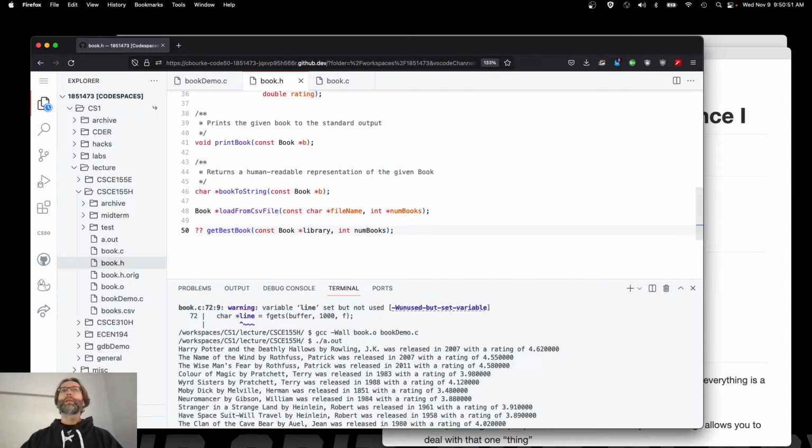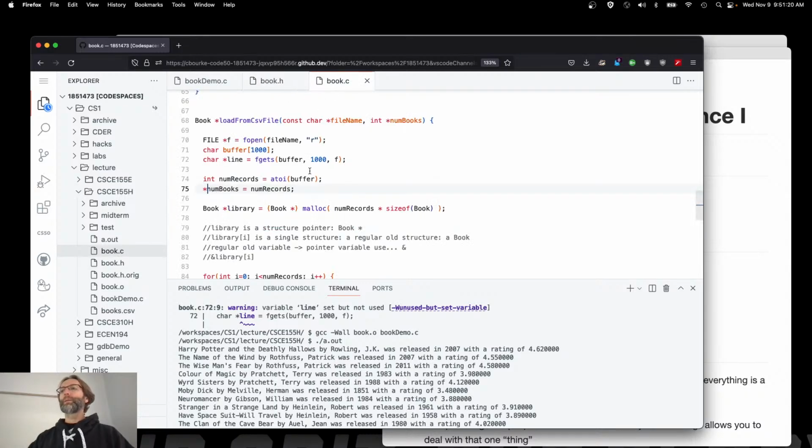Give me the best book. It could be book, but is that a very C style way of doing things? No. It's going to end up returning something by value. Instead, I'm going to say, oh, the best book is over there. What am I doing? No, I'm pointing. So let's go ahead and return a pointer to a book. And let's see how that works.